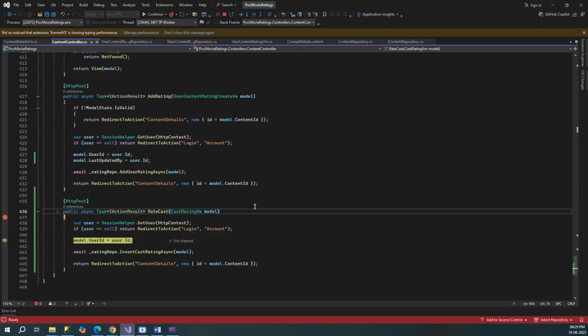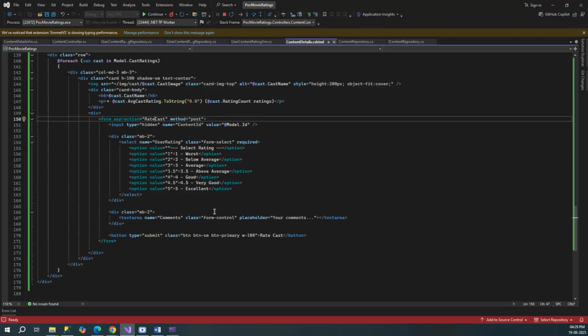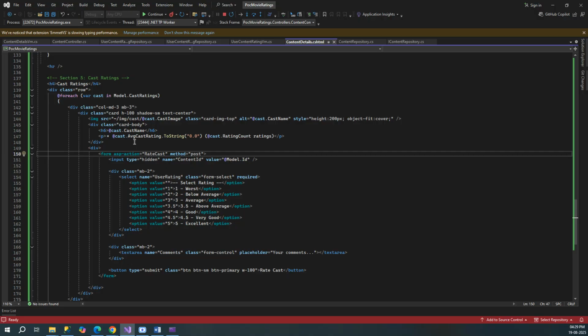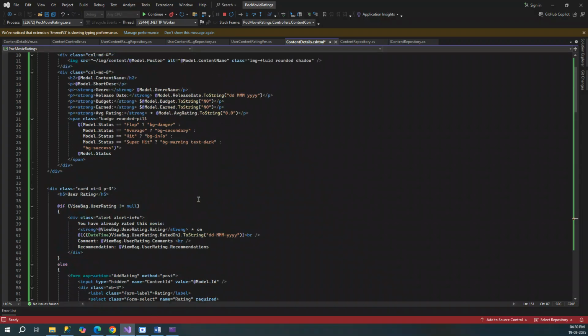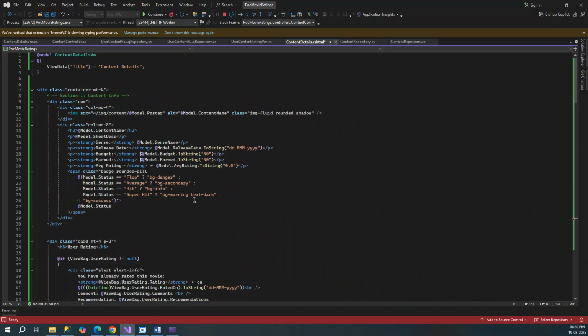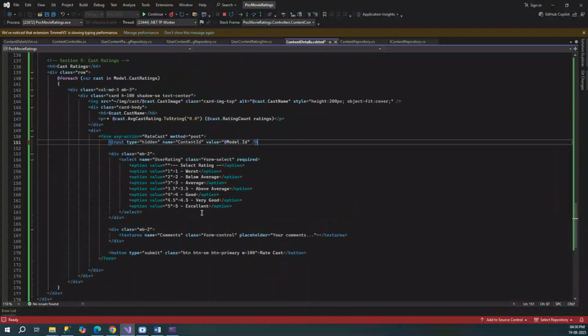Right now, what can be wrong over here? Let's see in the razor view. So in the razor view, we have the hidden content ID. Okay, this is good, but we also need to have content cast ID. Over here we need one more hidden variable, just like I think we might have used it somewhere. Let me see. No, we don't need a hidden variable for this, do we? Okay, let me stop this.